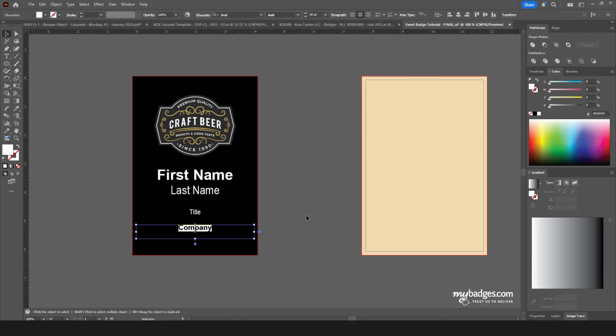All badges without a long title would be printed at the regular size here. We also have a text wrap function, which would essentially wrap the text down to a second line for any of the longer titles that won't fit on one line. Now, we can only choose one or the other option, so shrink to fit or text wrap. If you have a preference, just make sure to let us know when you place your order.